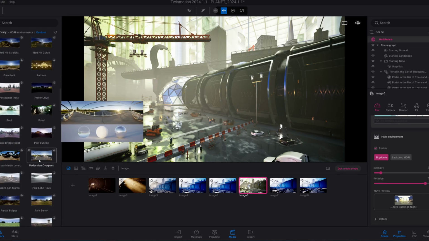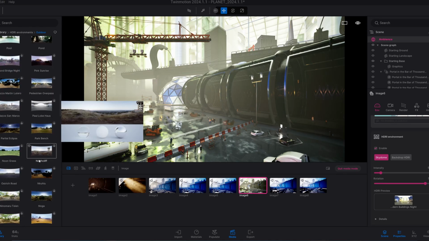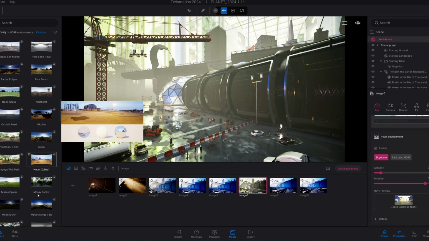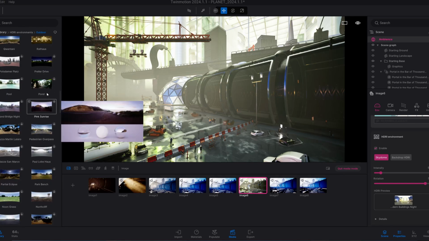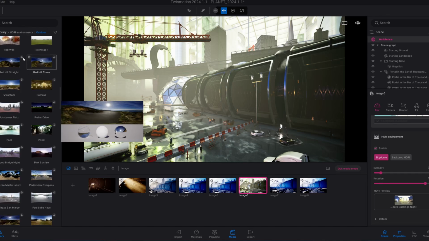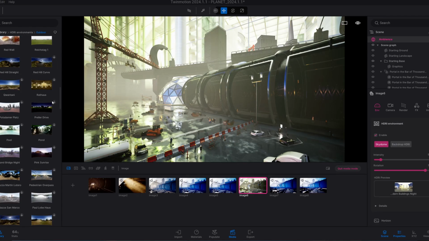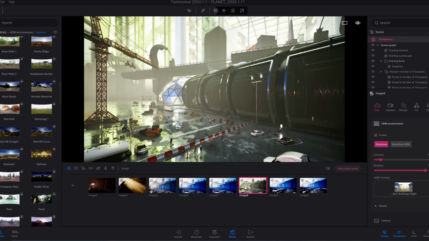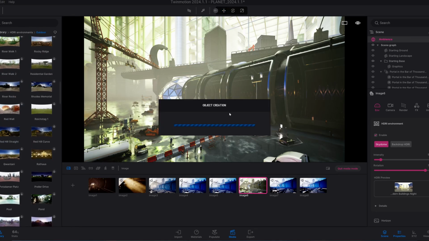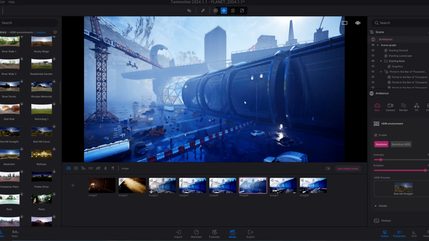If you just have a look through here, we have all kinds of different ones to search through. So what we'll do is we'll just pick one and let that download for just a second. Let's go with the Red Starlight Hill here. And once that has loaded up, we can simply go over to grab the HDRI here, and we just want to drag and drop it into our scene, and we will get the prompt for the object creation, and we just need to give that a second. And as you see, we have that HDRI inside of our scene now.